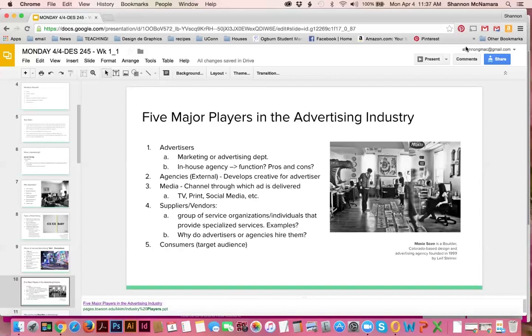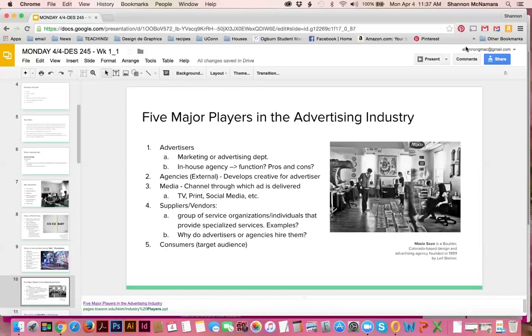Okay, I'll give you an example. One of the examples of a specific type of supplier or vendor is if you are filming a TV pilot, you might hire a production company to come in and do all of your filming, and then they would cut all the film, put it all together, and help you package it and send it off to the networks to try to get it sold. They would be a supplier or vendor.